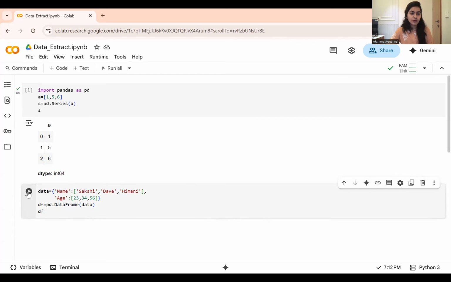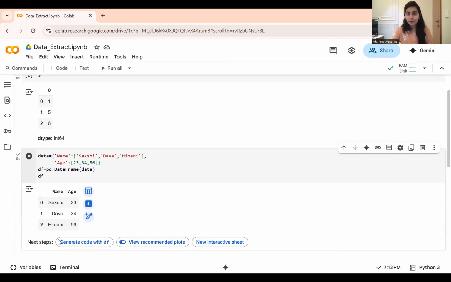Now let's see the output. Now you can see it is in tabular form.